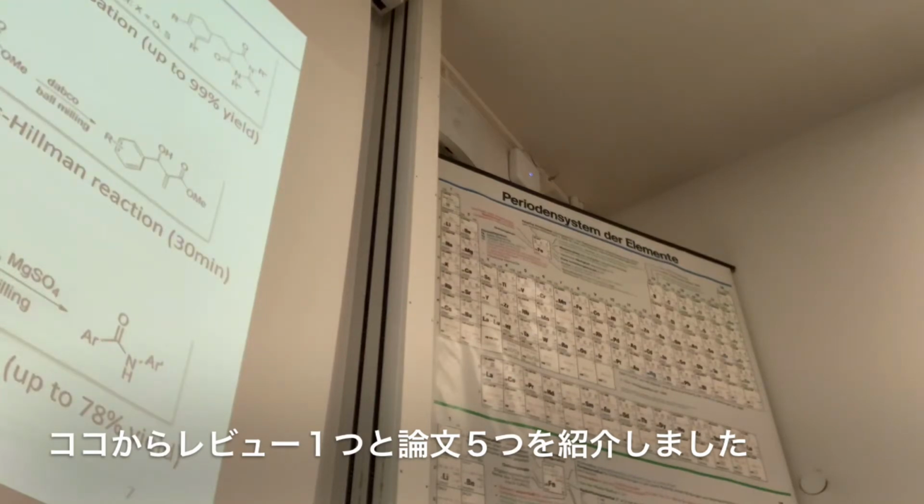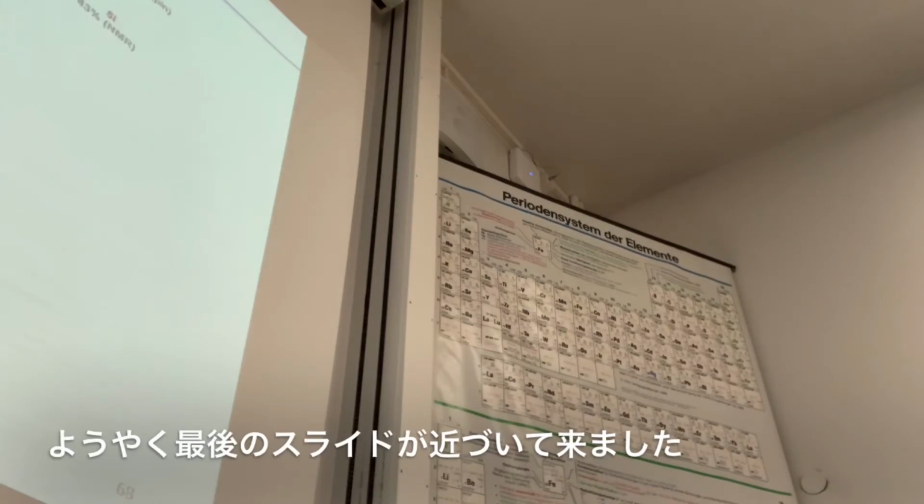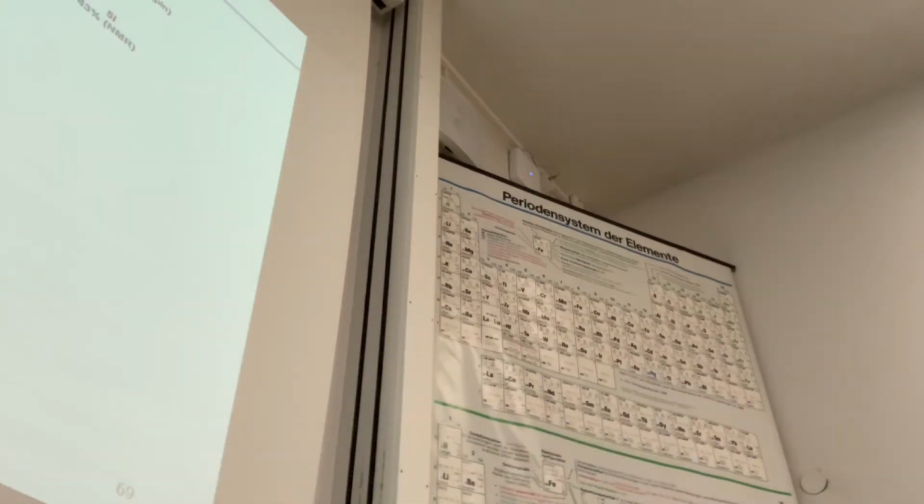Ball milling in organic synthesis is not common, but there are some examples that I'll show you here. The first one is cannabinoid condensation with ball milling. So you need a stick. So, in the end, finally, a hammering reaction. All you need is just stimulating the mixture in the jar. So the professor says, yeah, let's go with hammering.